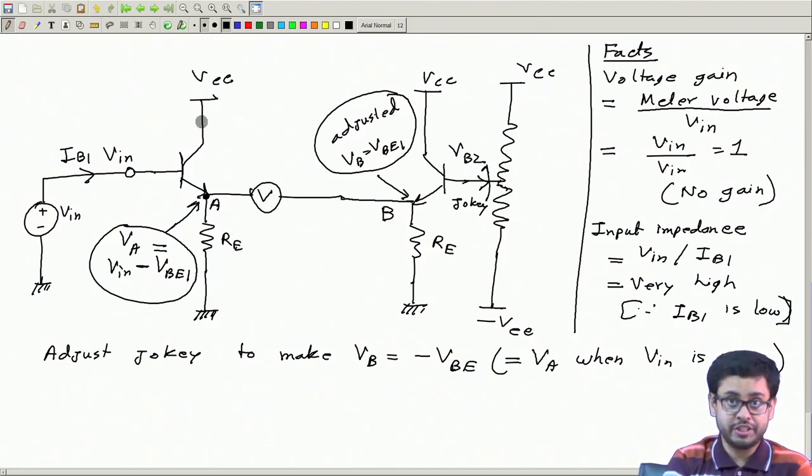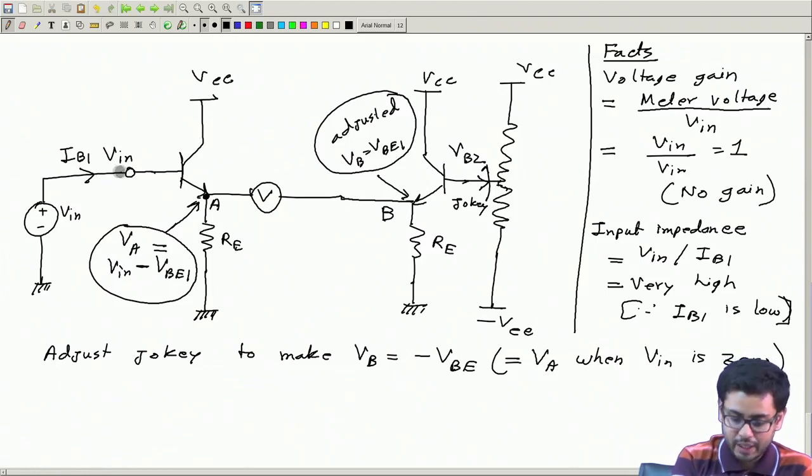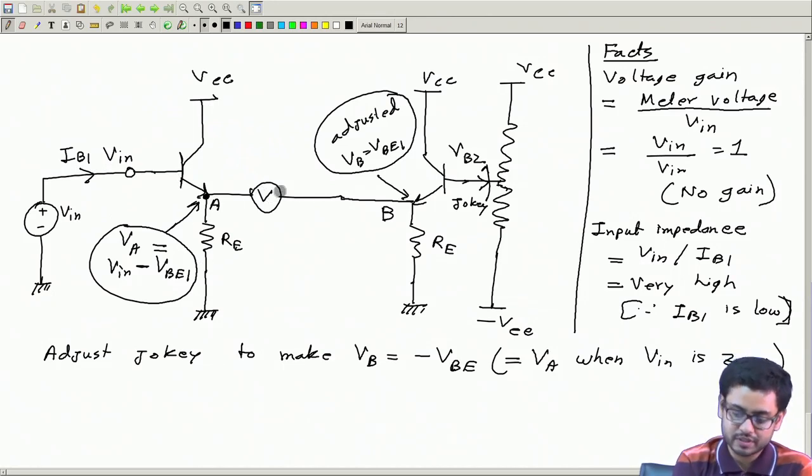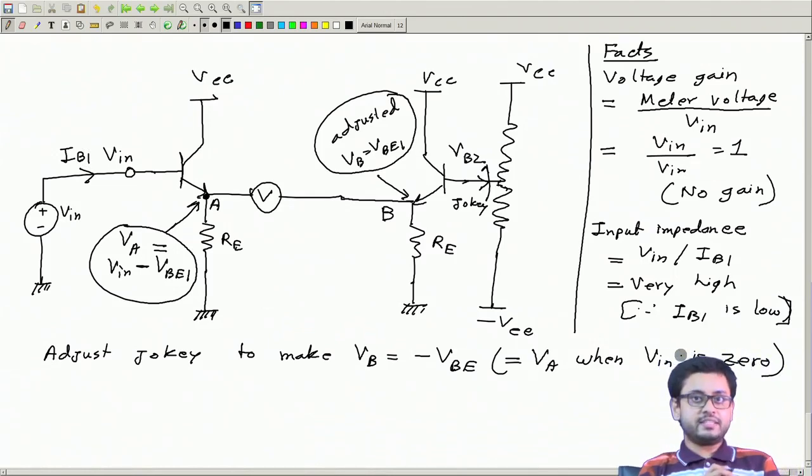majority of it comes from this power supply. If IB1 amount of current is flowing through this, then beta times IB1 can be drawn from this part. Part of it goes through this, part of it may go through the voltmeter. So if only a small amount of current is drawn from here, a large amount of current can be supplied by this, which will partly go through this and partly through the meter. So the meter current can be larger than this. So input impedance is very high. This circuit is an electronic voltmeter which serves one purpose, high input impedance, but it doesn't serve the purpose of voltage amplification. Okay, so thank you.